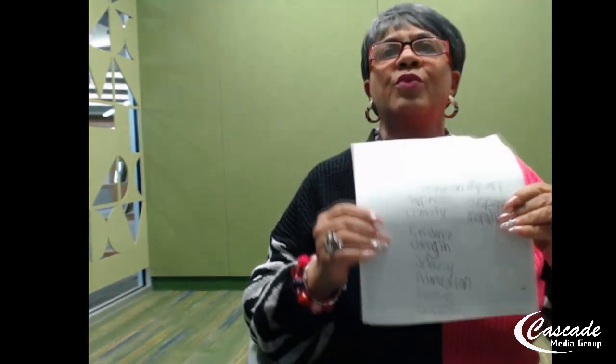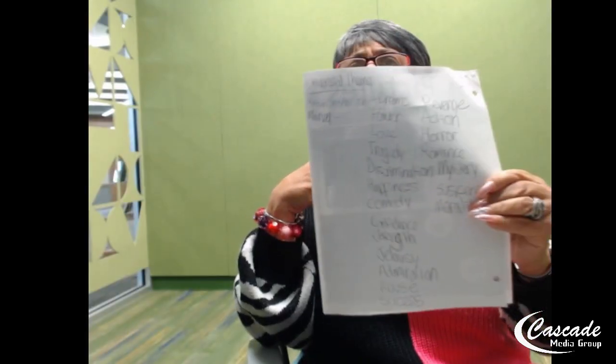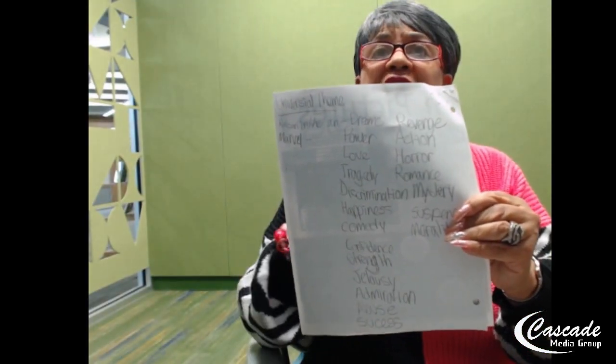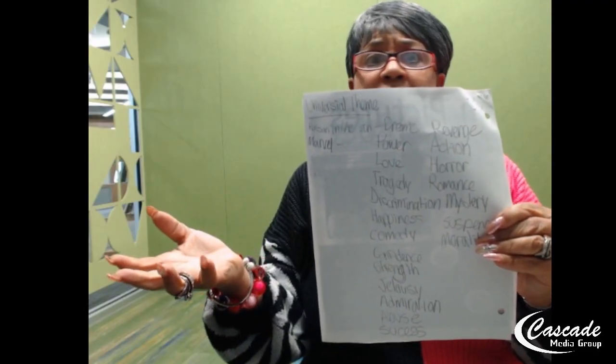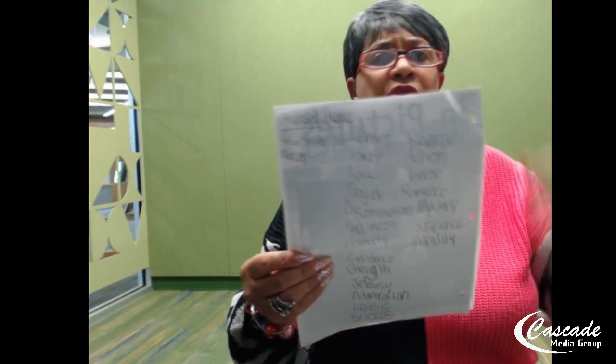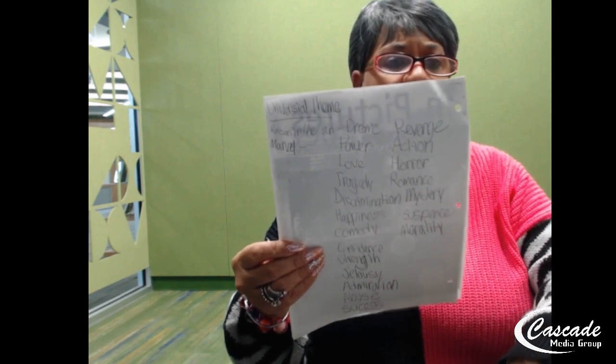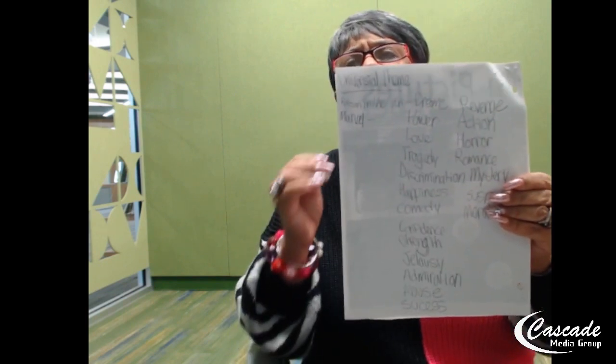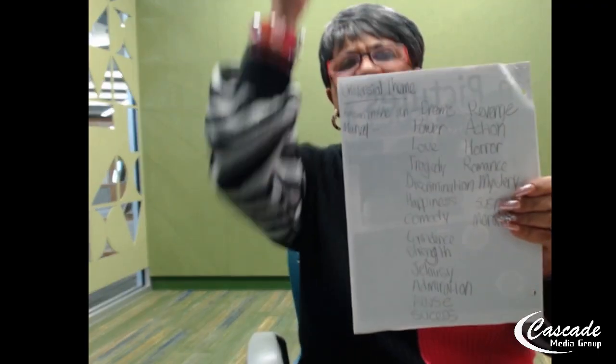But this was on the back of one of my students' papers, and as I was going through to figure out what I was going to say to you today, I talked about universal themes. Of course, you can do Shakespeare and you can do the more classic kinds of literature. But let me just read to you all the universal themes when they finally got it. They finally got it. And when I read these, I thought, this child got exactly what I was trying to say. Universal themes in A Raisin in the Sun: dreams, power, love, tragedy, discrimination, happiness, comedy, confidence, strength.